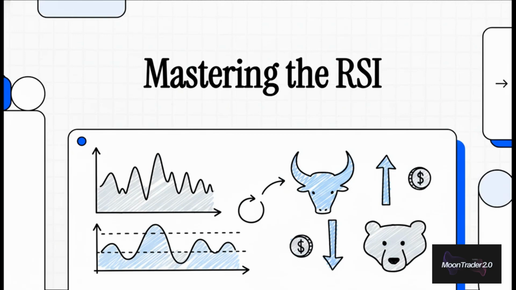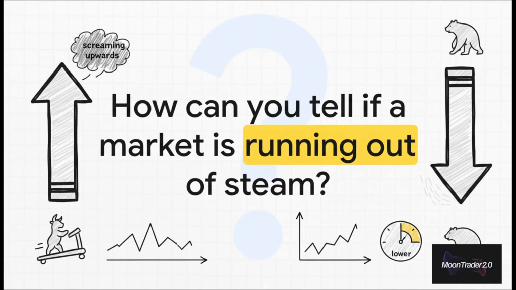All right, let's talk about one of the most popular tools in any trader's toolkit, the Relative Strength Index, or RSI. In just the next few minutes, we're going to break down what it is, how you can actually use it to spot potential opportunities, and maybe most importantly, how to sidestep the common traps that catch so many people out.